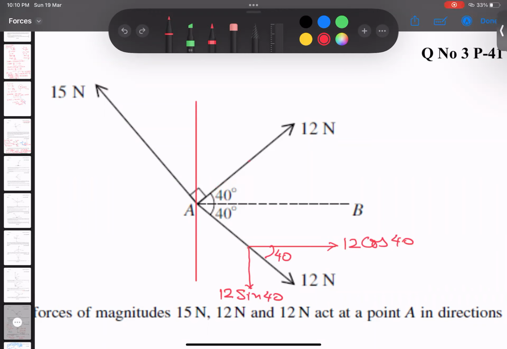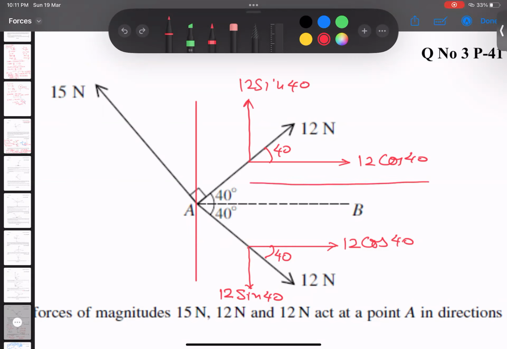Okay. So one force acting parallel to the x-axis and one parallel to the y-axis. And you know it very well, this 40, how come? You can see this force and this angle are the same. And with the angle it is 10 cos 40, and without the angle given it is 12 sine 40. So this is, I hope, a clear point. Now the problem is left only with this force. I can do this in two ways. I will tell you both ways, whatever you like and do it.